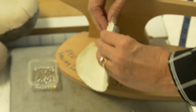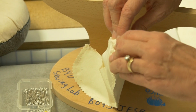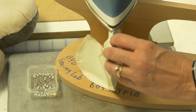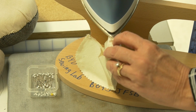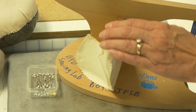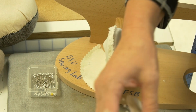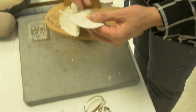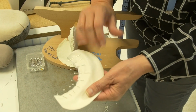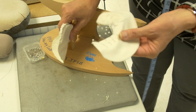All right, well I just wanted to show you that oven mitt because a lot of the students really like that one too. But again, we want to get that opened up. And you can try finger pressing it first, and then this will probably go a little easier. Okay, so now let's go over to the sewing machine, and I'm going to show you how I baste this, and then we will be putting it on the garment.